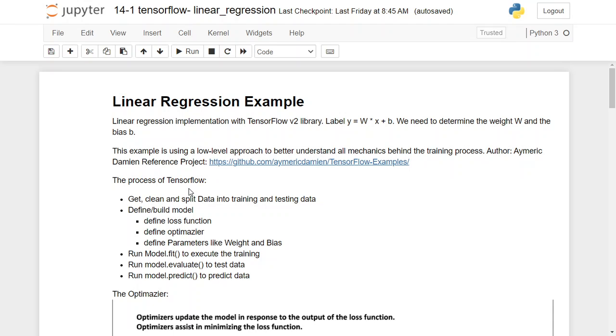The process of TensorFlow normally is that you get and clean the data and split it into training and test data. The second step is to define your model. When you define your model, you have to think about what your best loss function is. There are so many different loss functions.